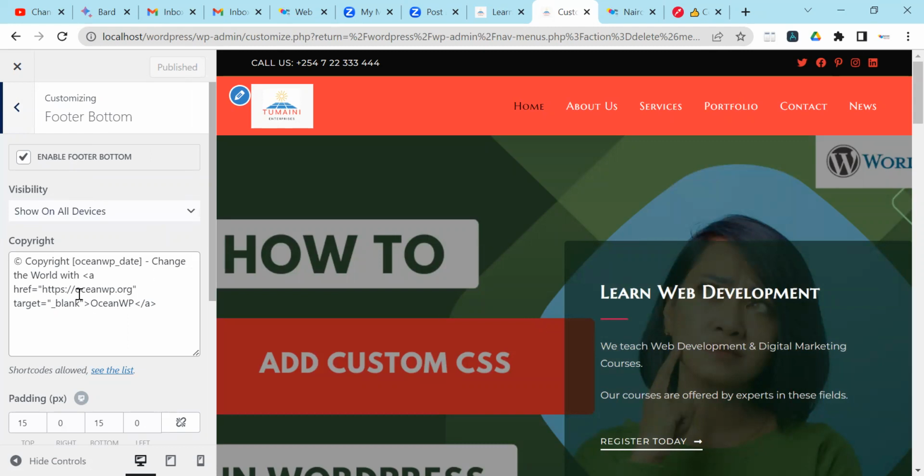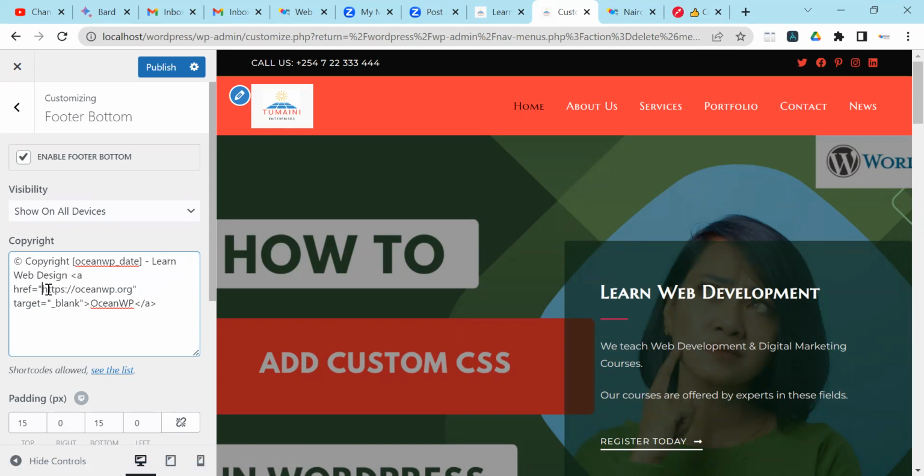So I'm not changing a lot of details here. You see there's a link from there up to here. This is how I showed you how to write a link. So we'll just use the link the way it is, but I will change this. This is a shortcut for date. It will be auto updating the date just for you. You don't have to come here and type 2024, 2025 or anything. So here I'll just change. I'll just write learn web design.